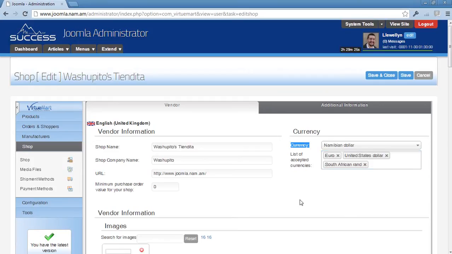And as we look at the pay methods, we will see that there are settings inside the pay method. If we are using, let's say, Namibian dollars and our paygate only uses US dollars, then the program will give the amount over to the paygate, and it will change it into another currency and pass it over to the paygate itself.